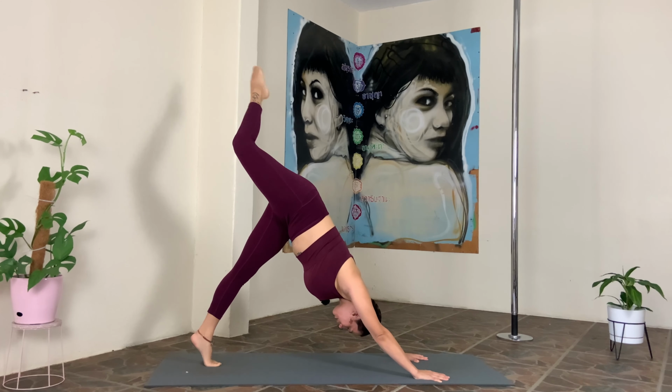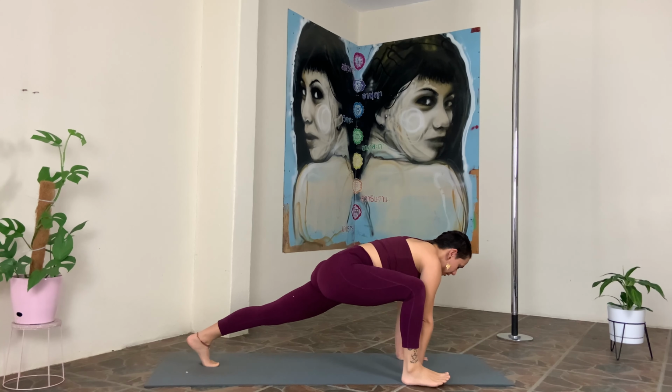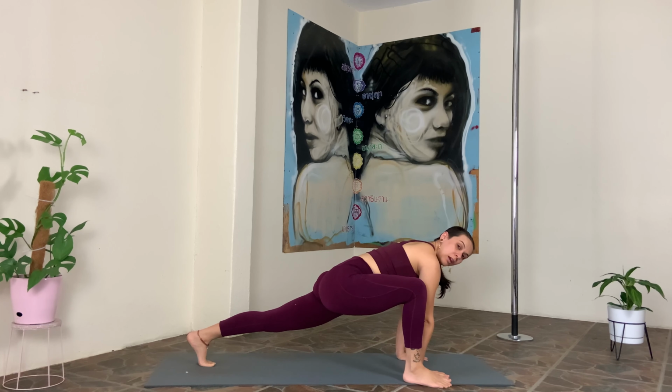Come high onto the ball of the left foot. Step your right foot to the outer edge of your right hand. Hands are underneath the shoulders. If you need to bring your hands onto your props, feel free. Otherwise, hands ground down, left heel pulls back. Reach the eye gaze and collarbones forward. Nice, steady, even breath.